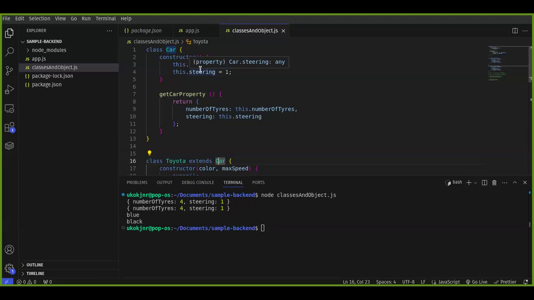So people that are accessing this class feel that they are interacting with this class alone, maybe the Toyota class, but they are not really aware that that Toyota class is inheriting from a different class entirely. Do you get? That's the simplest way to explain it.